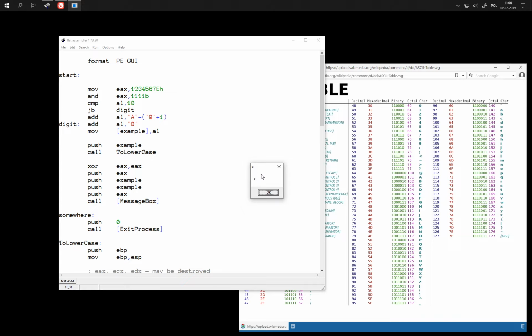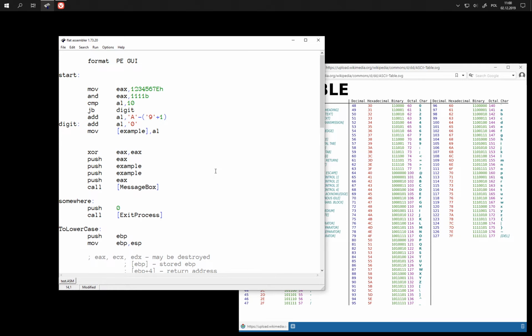Okay, now we have the E letter displayed. We also have this function that converts it to lowercase. We can skip it for now.